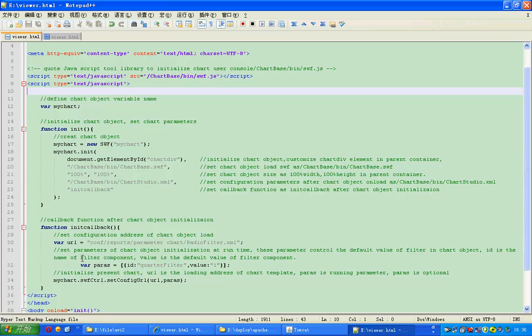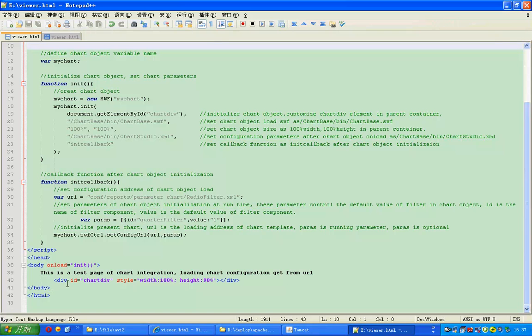ID is the name of the filter component. Value is the default value of the filter component. And the paras here initialize the present chart. URL is the loading address of the chart template. Paras is the running parameter, and the paras is optional.